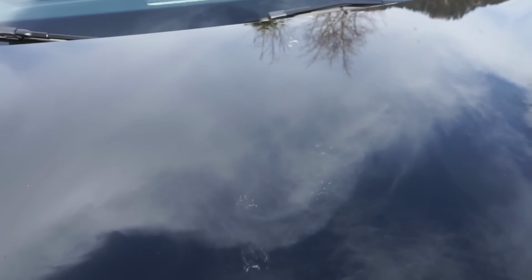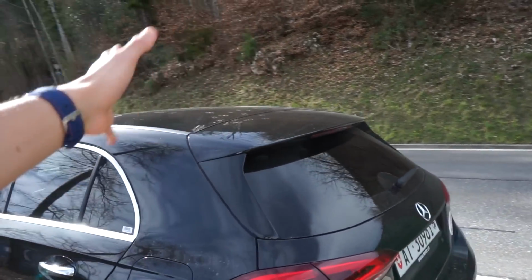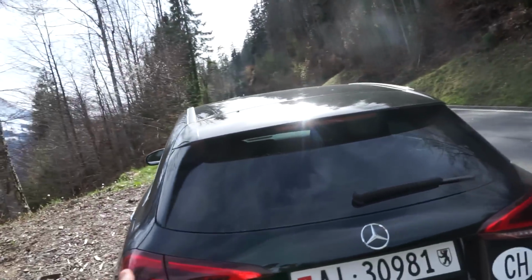Please ignore the paw prints on the bonnet, by the way. I am pretty certain a fox or a cat jumps in the car overnight. So I've probably already spent far too long on styling, because that's just kind of how I work. I love the way that cars look.